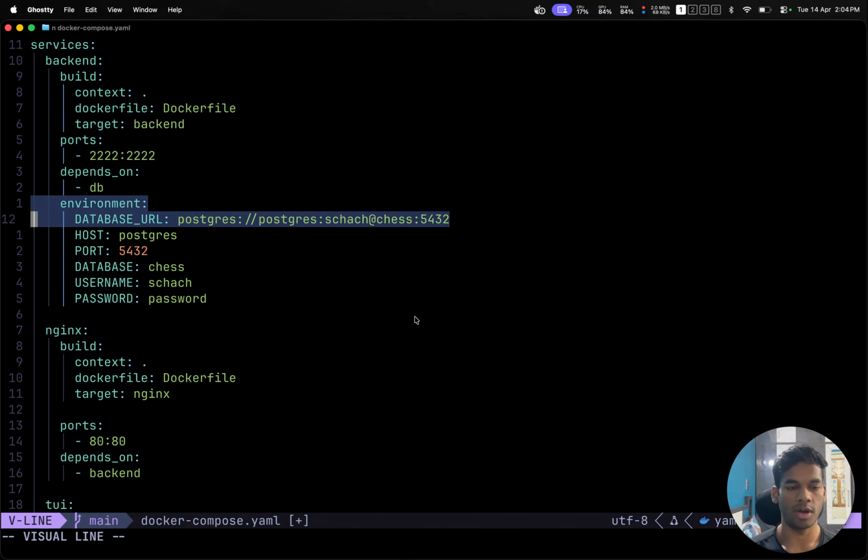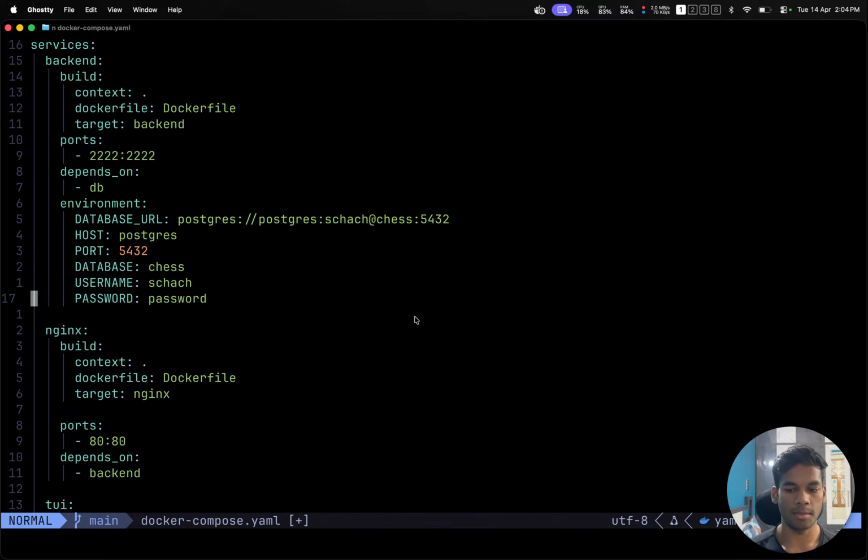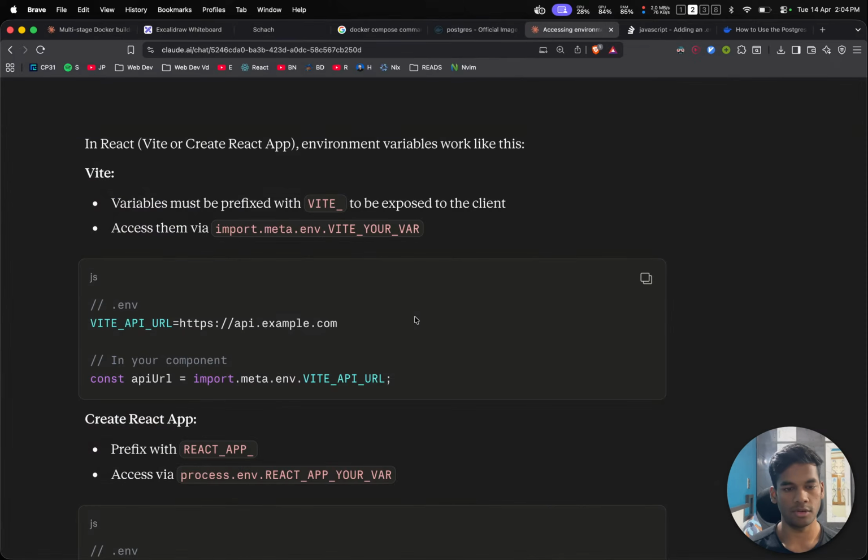We want these environment variables to be available at build time, when we are building the image, not when we are running the container.